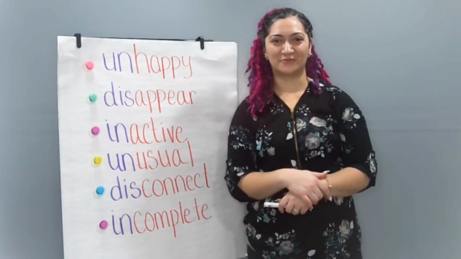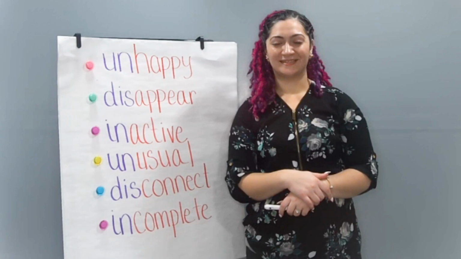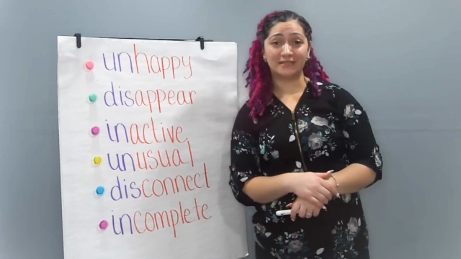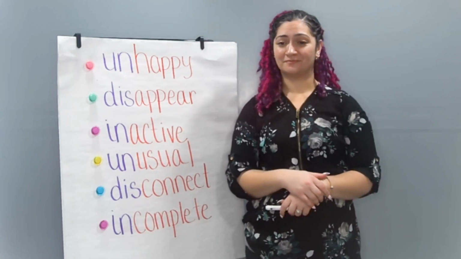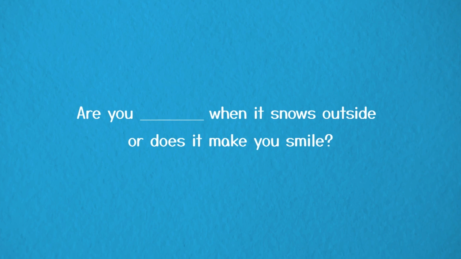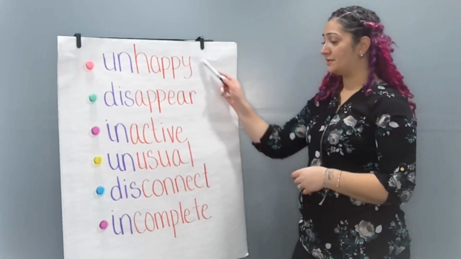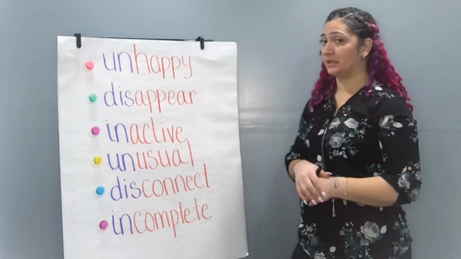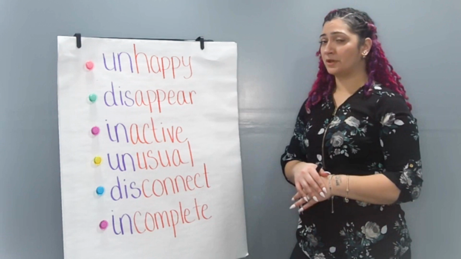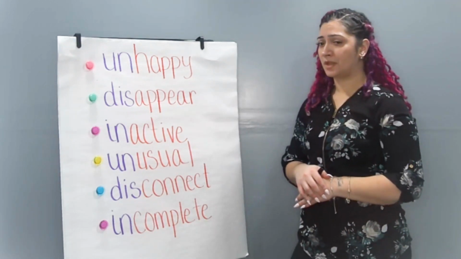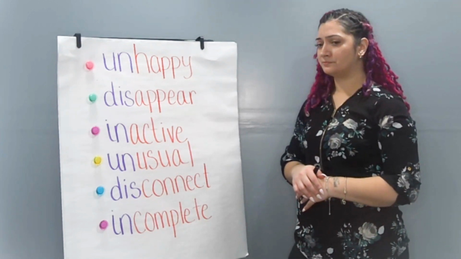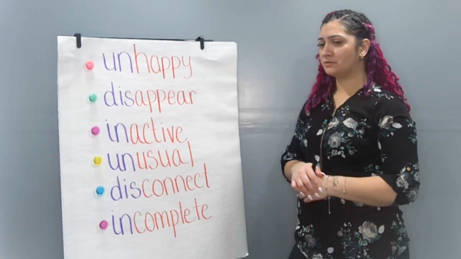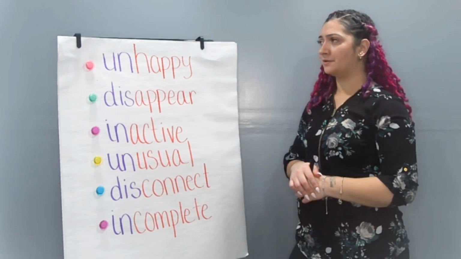All right, scholars, are you ready? Nice. All right, will you read the sentence with me? Are you blank when it snows outside, or does it make you smile? Remember, we're going to add one of these words to our sentence to complete it. Which word are you going to write down?